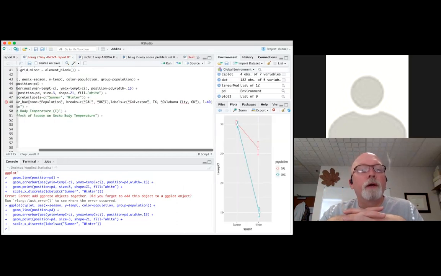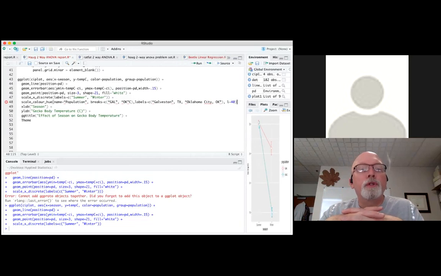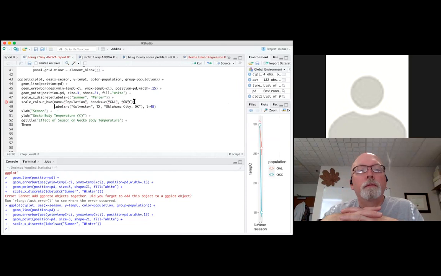Now you can see it a little better if after the commas you put returns. So after breaks, before labels, put a return there. Now you can see the code that you've written a little better.